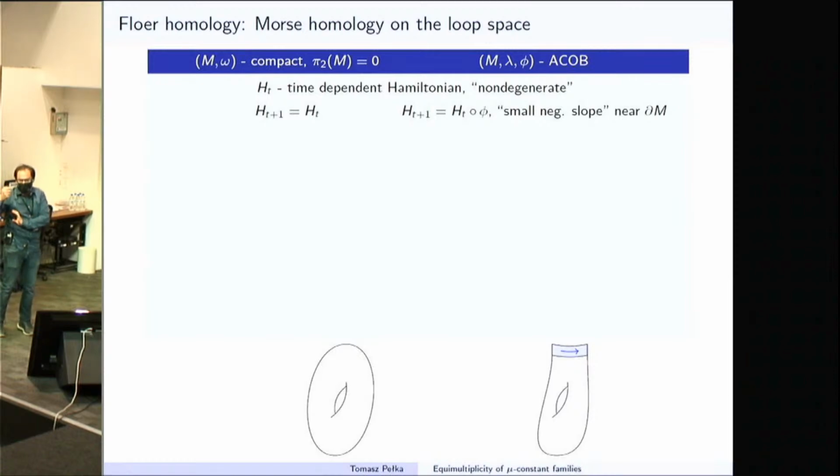So when I move time by 1, I get what I would get by my chosen symplectomorphism. And because the symplectomorphism is trivial near the boundary by the definition of abstract contact open books, I also assume that this Hamiltonian has small negative slope near the boundary, which basically means that I just rotate slightly. Near the boundary, I have trivialization by the Liouville vector field, so it makes sense to talk about rotation, and I assume that I only slightly rotate counterclockwise, I guess, or clockwise. There are different conventions in the literature.